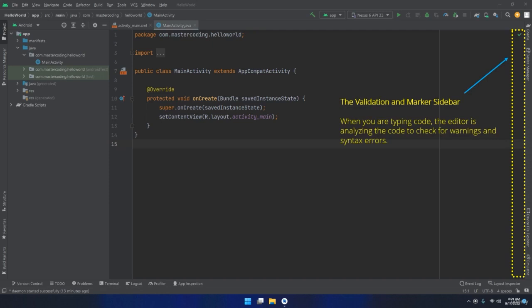The indicators at the top of the validation sidebar will update in real time to indicate the number of errors and warnings found as code is added. Clicking on this indicator will display a pop-up containing a summary of the issues found with the code in the editor.